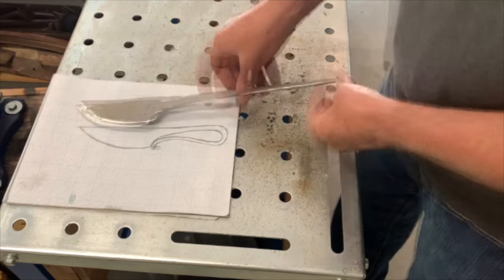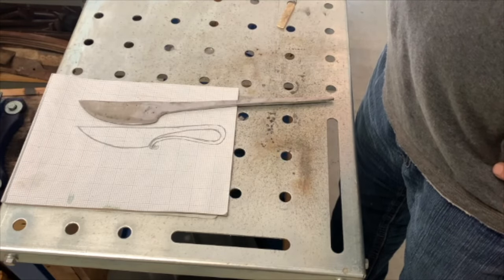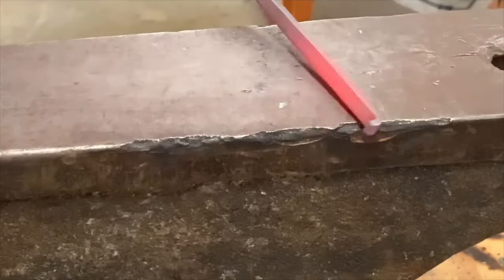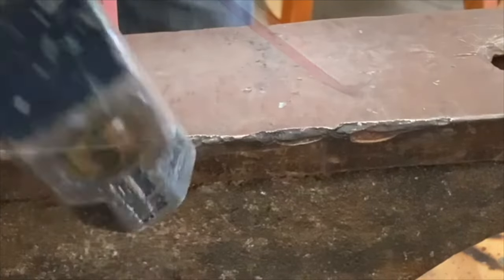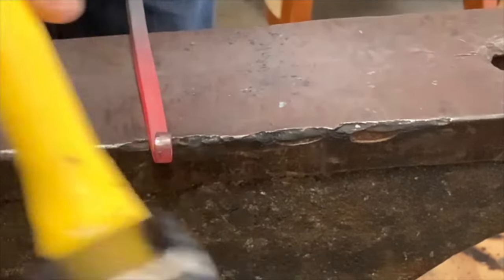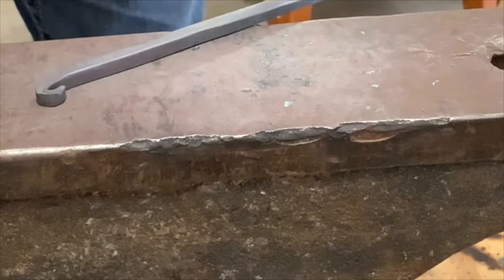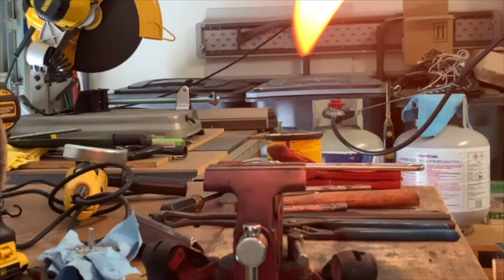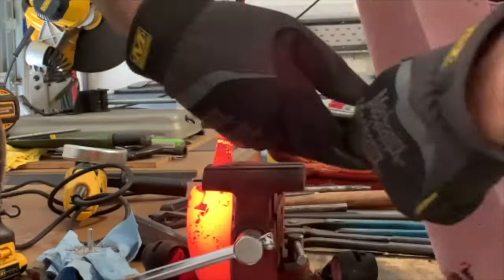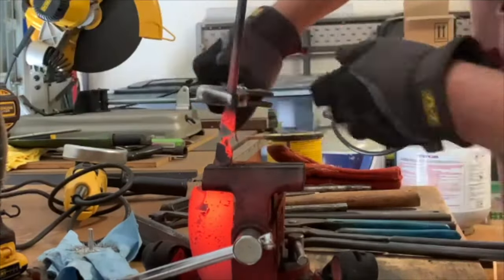Next step on this, I think, is going to be work on the handle, put in a twist. I'm putting the mark on it and forming the handle here. I did two full twists for the handle.